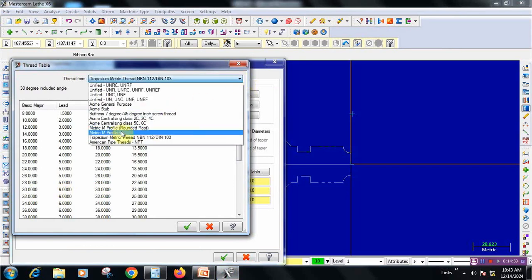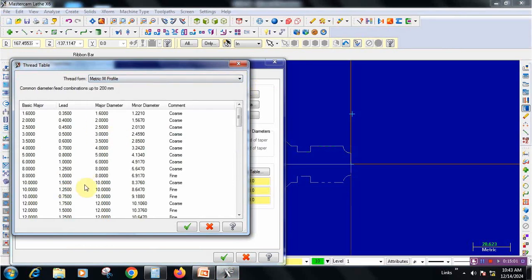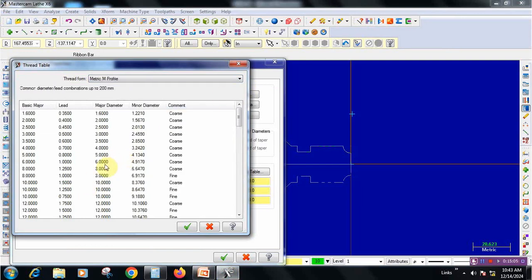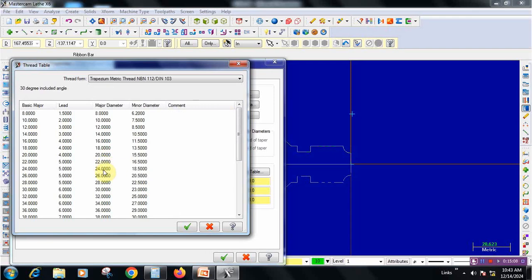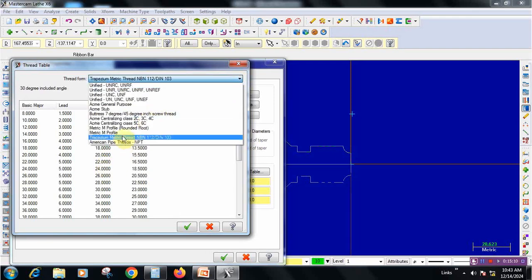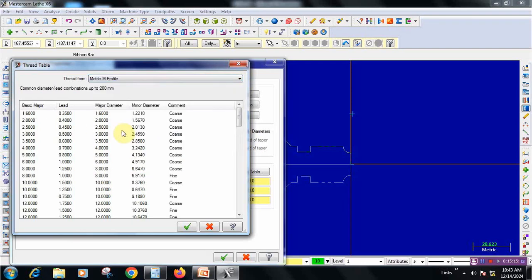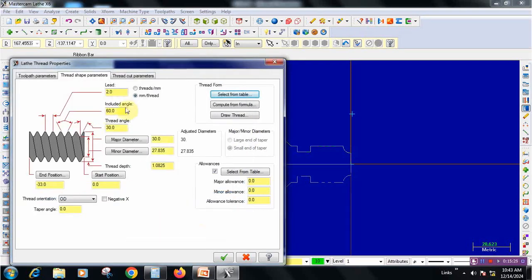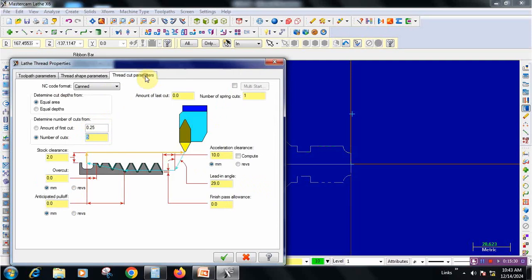We have to select the exact metric profile. Here we have 30 into 2, so directly we can pick the value. These things are calculated automatically, and go to the last page.